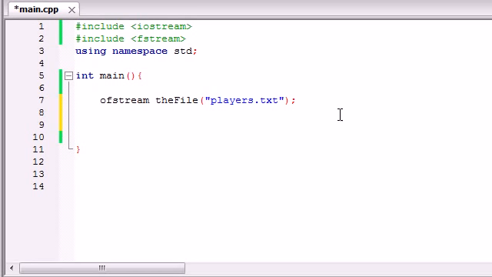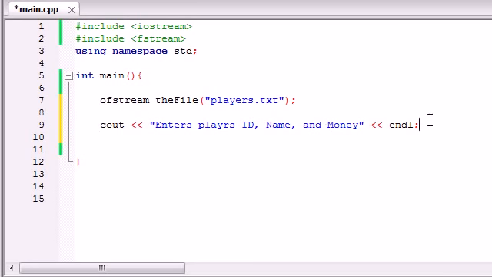Well, let's give the user a nice little prompt about what we want them to do. So cout, not mm, close, but not close. We'll just put enter players ID, and then maybe they have a name for each player, and maybe they have like a bank account, money or something. Simple enough. And then go ahead and end that line.